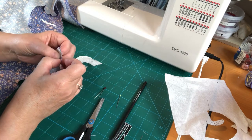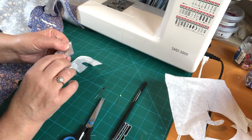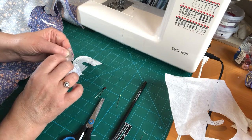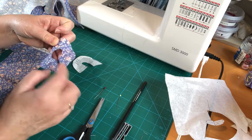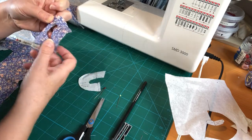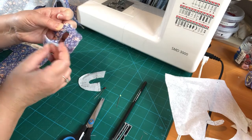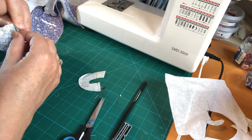So I'm just going to take this to the sewing machine and I'm just going to sew a quarter inch seam allowance down here. I'm going to press those seam allowances open, and I'm going to press that open, and that neck edge then should match the oval that we drew on our pattern, and we should have these bits at the back here that will overlap, which will allow us to neaten it at the back. So that's what we're going to be doing.